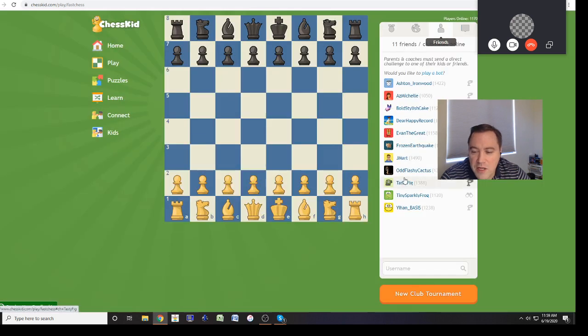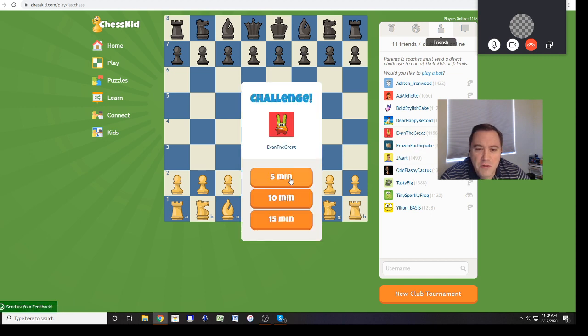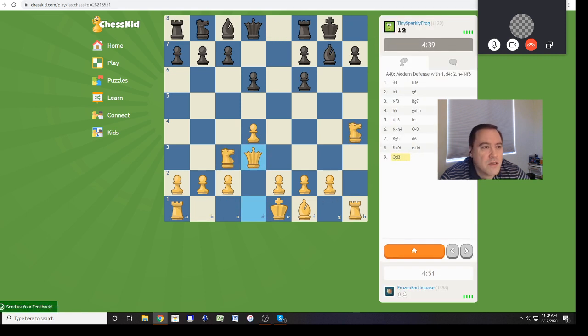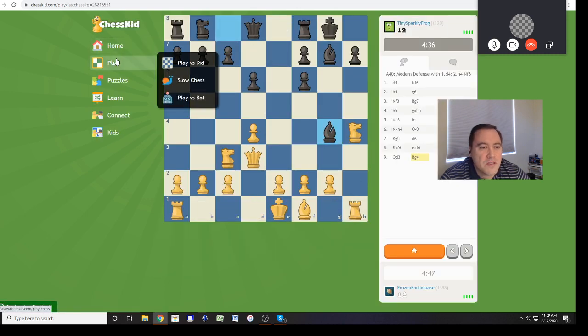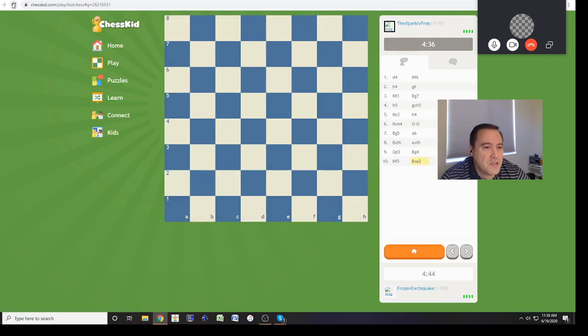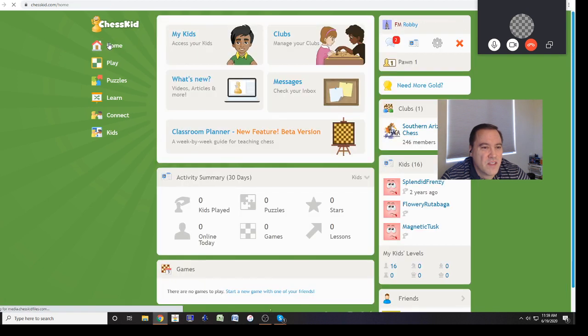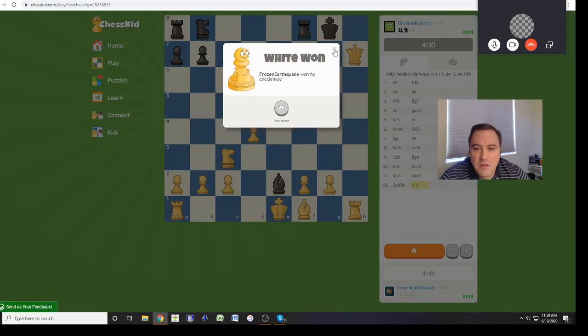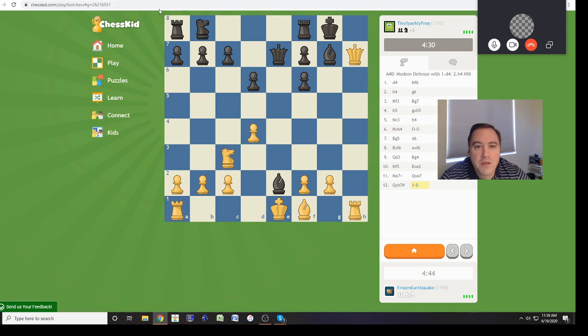Okay, sorry, Old Flashy Cactus, it won't let us match you, so we'll do Evan the Great. I don't know who that is. I think Evan the Great is new. Do I have something wrong with my... let's try this again. No, I don't want this. I'm going to refresh my screen because it doesn't seem to like it. Alright, we're going to come back. We'll try to get a couple of games in. Oh my goodness, why is the computer doing this?